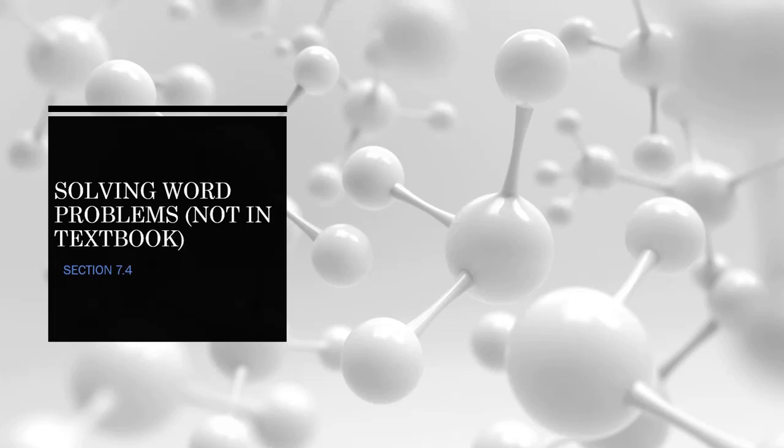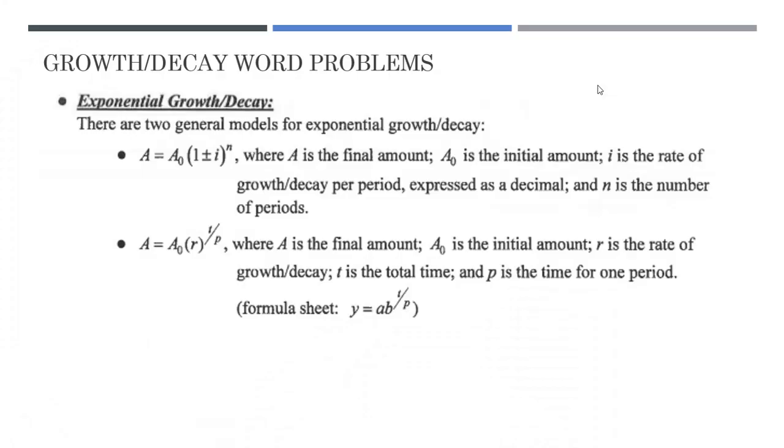So this next section doesn't appear in the textbook, but you see lots of these questions on the diploma, and they occur in our unit exams as well. So, solving word problems. They do have a few in the review section and just a couple in some practice problems. These are mostly to do with growth or decay, and there are two different equations we generally use.